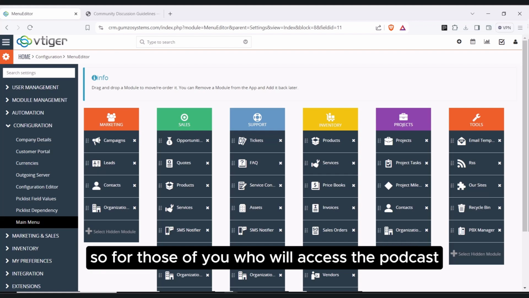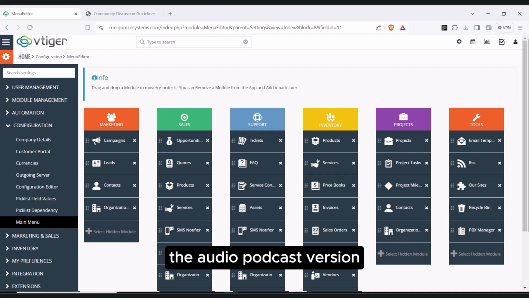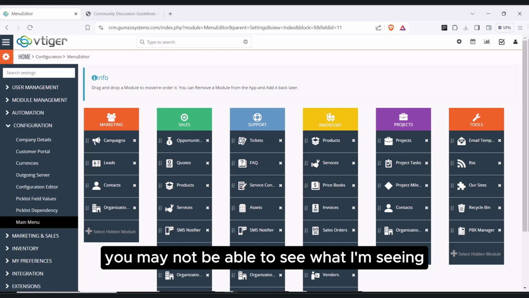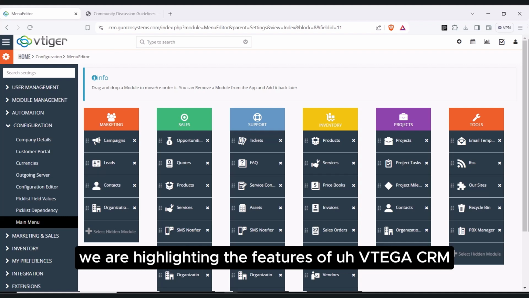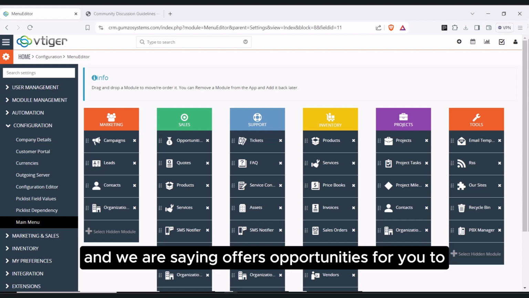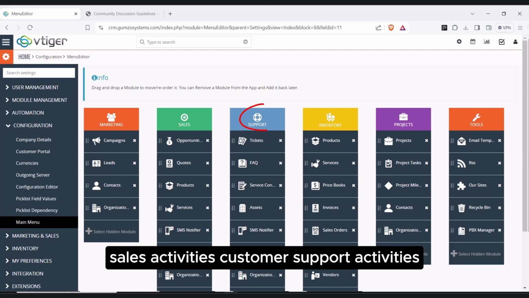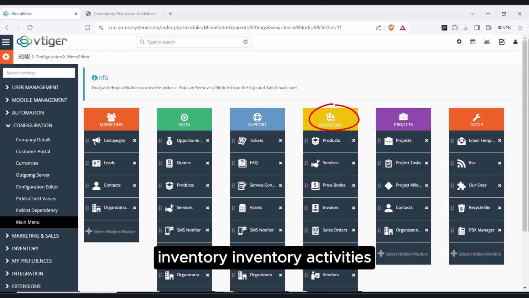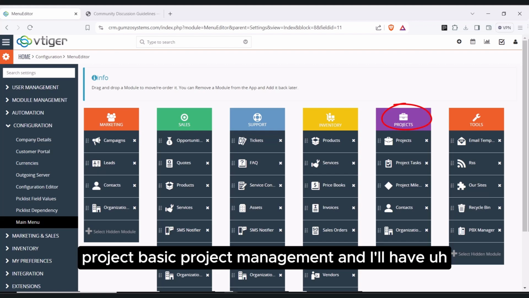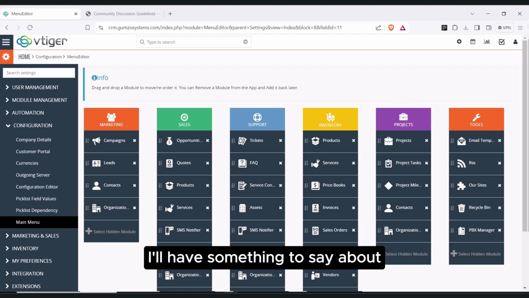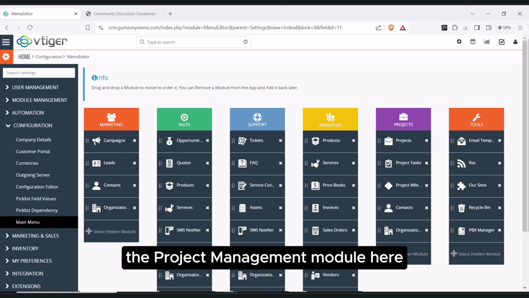For those of you who will access the audio podcast version, you may not be able to see what I'm saying, but we are highlighting the features of Vtiger CRM, and we are saying it offers opportunities for you to handle marketing activities, sales activities, customer support activities, inventory activities, basic project management. And I'll have something to say about their project management module here.